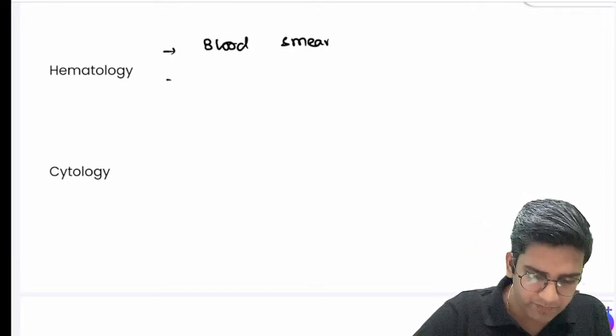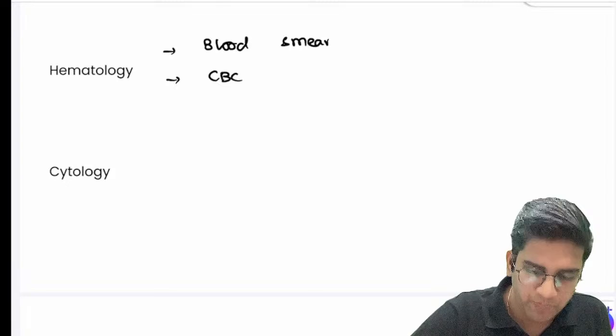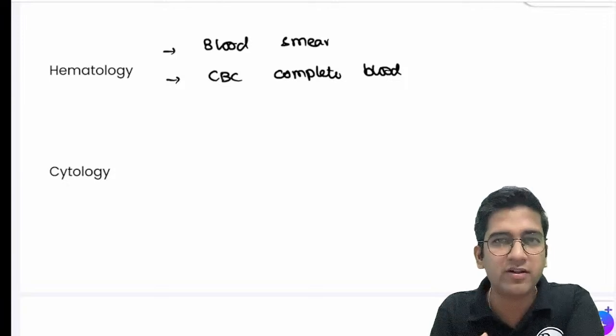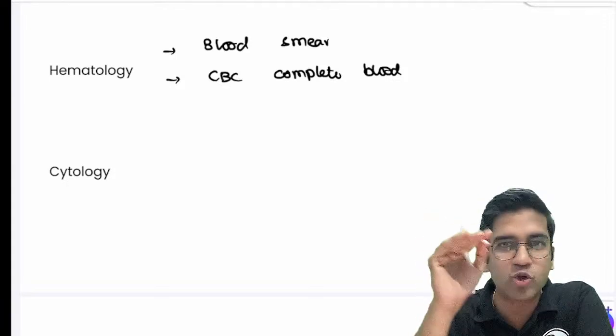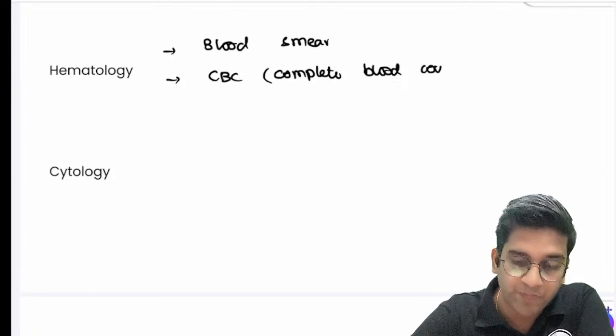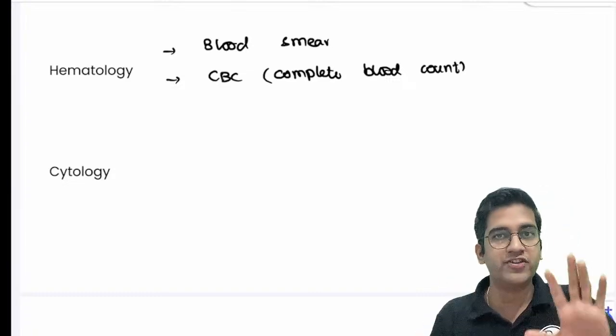One is blood smear, then obviously something goes in CBC. CBC stands for your complete blood count. If you have gotten fever, then your relatives must have sent you a report, right? Hemoglobin, TLC, platelet, neutrophils. That's your complete blood count. These are the chunk of work which is done in hematology.